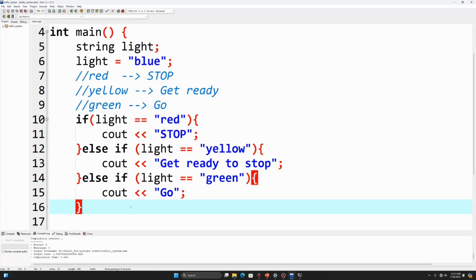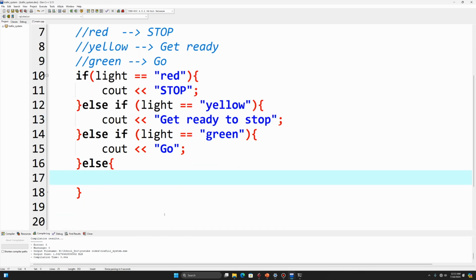So let's add an else clause. In our scenario, a practical use of the else clause would be, for example, if there is no light on, right? We can have a situation like that. Like if the traffic light is faulty, then there will be no light on. Or there are multiple lights on at the same time, stuff like that. Then in this case, the else clause can handle all of these. So let's add the else clause. Don't forget that when you add the else, there is no specific condition you add because it captures everything else. So we say else, we are going to cout maybe the traffic light is faulty. Yeah, traffic light is faulty.